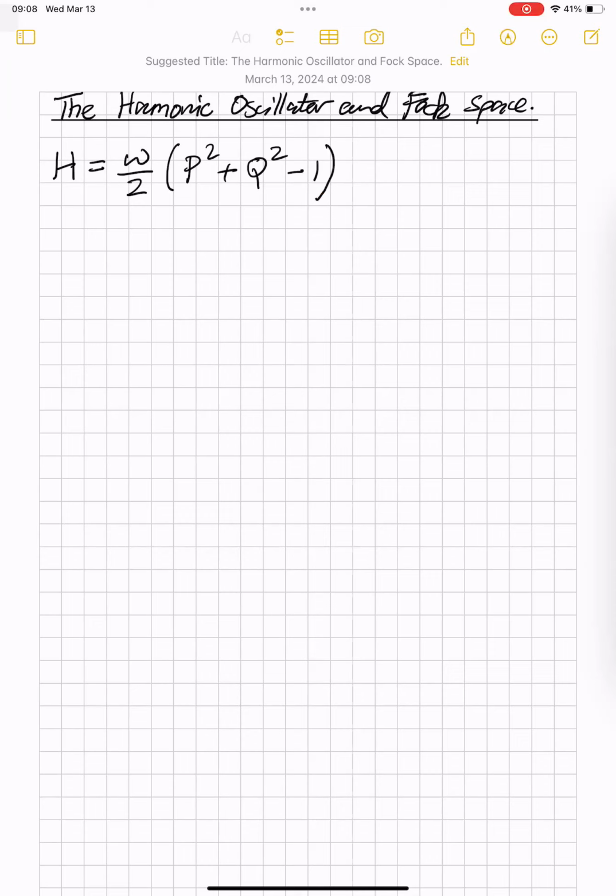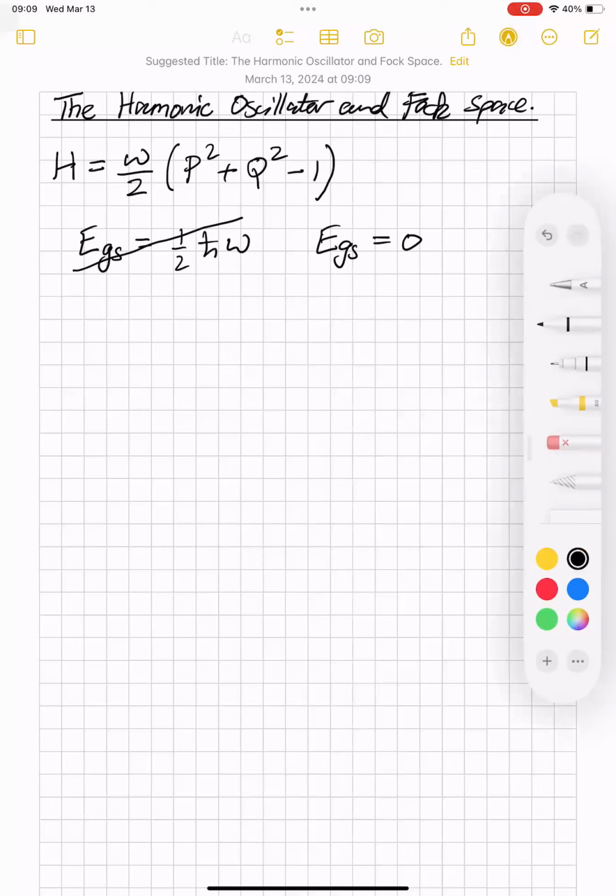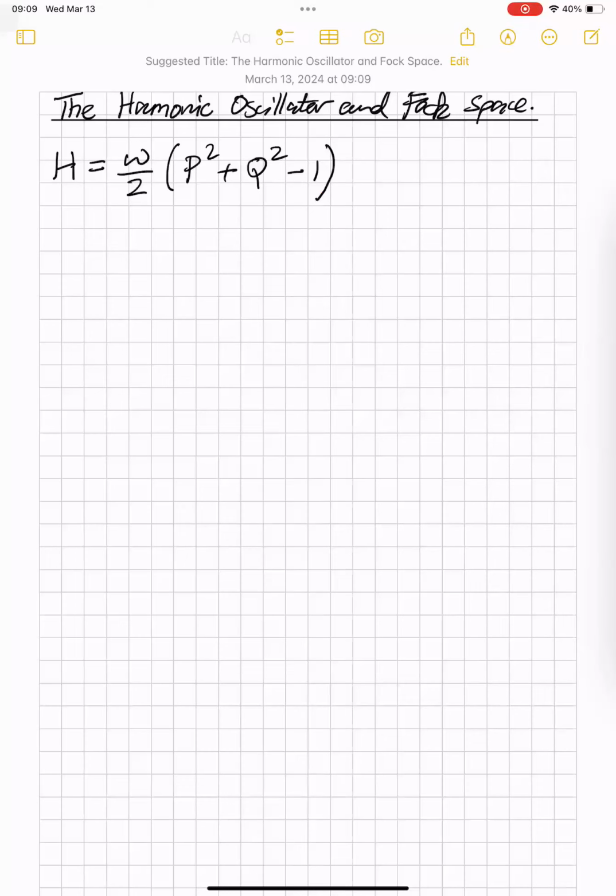Now, why did I subtract 1 here? Well, you might have been used to the situation where your ground state energy was 1/2 h bar omega, okay? That's not what we're going to be doing here. Because I've subtracted the 1, our ground state energy is going to start from 0, okay? So don't worry, there's no physics going on there. I've just decided to subtract things so that we start with a ground state that has an energy of 0 instead of the 0-point energy. So no problem, that's not going to affect anything.